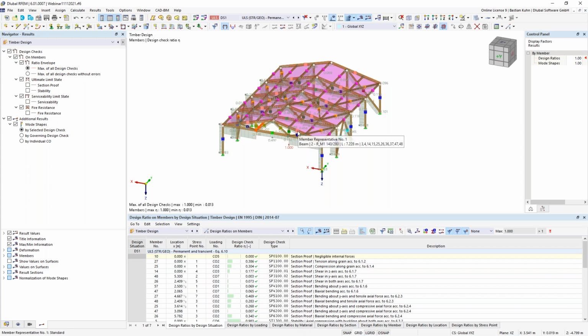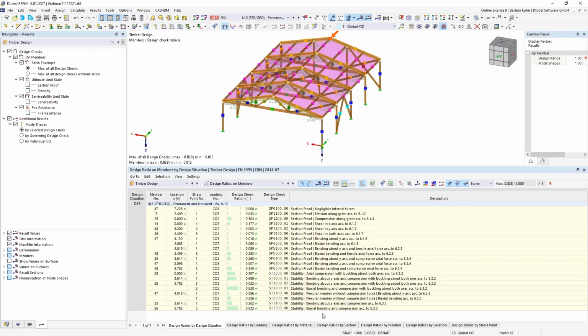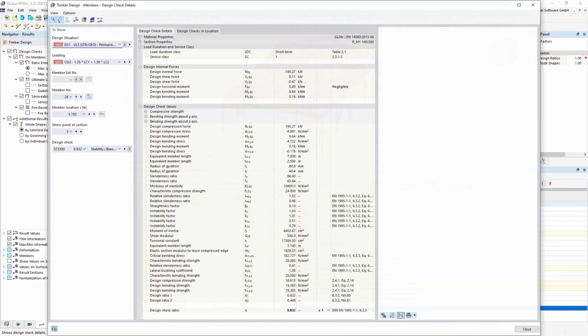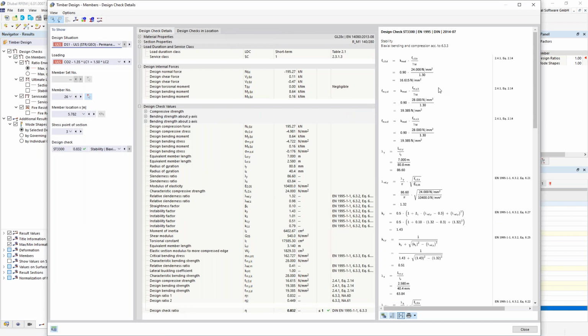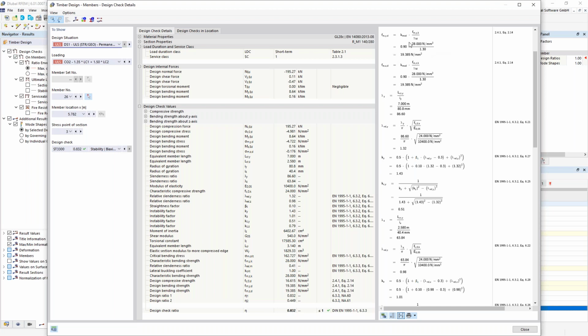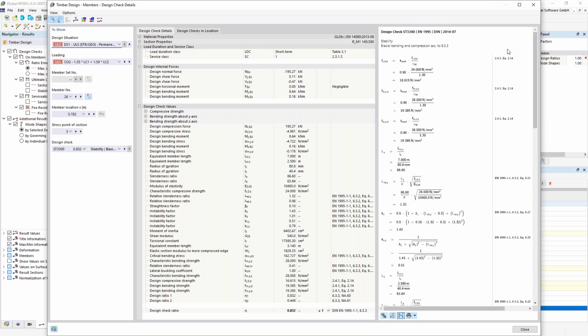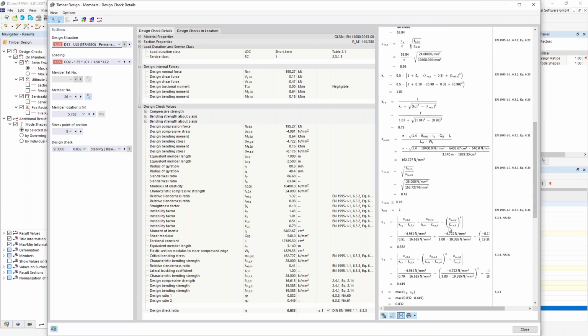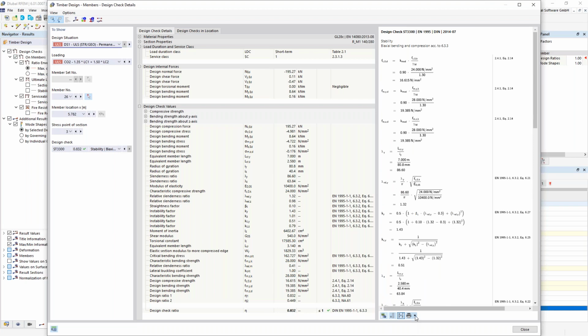So when you activate the top girder and say, okay, please show me only the selected objects, I can now take a look at the top girder. And of course, the governing design, what we all probably expected, is the stability analysis with lateral torsional buckling according to 6.3.3 in Eurocode 5. If you go to the detail mask in here, you can look at the design check details, and you have all the values written as a very nice equation related also to the equations from the standard, so you can directly look vice versa into the standard and verify all these points. This is probably something you want to have in your printout report. So there we are directly printing it.